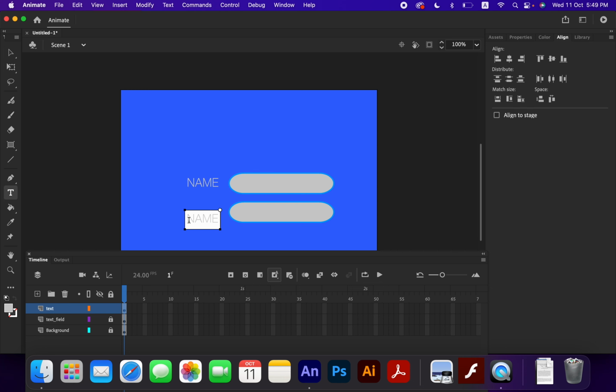Now what I have to do here is first change the wording, so I'll make it password, and now I will align it with that one. So press shift again, select this text, press shift, select the other one and right click. So both of them are now right aligned. I'll just move this a little up. Once you're happy with this, the next thing you need to do is create a button.